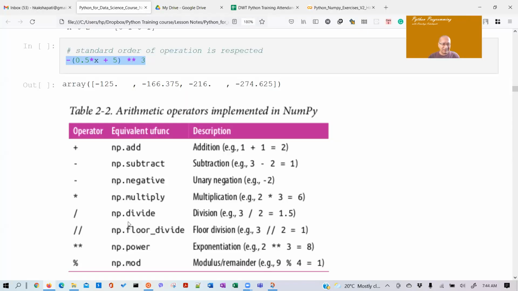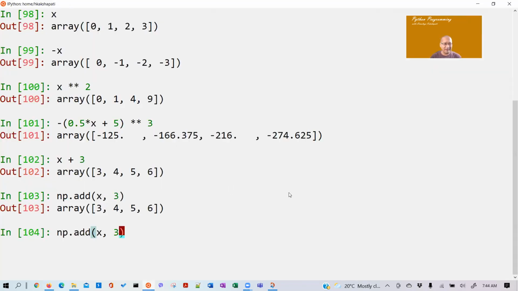Likewise with power, modulus and so on, and multiply, all of these can be written this way.